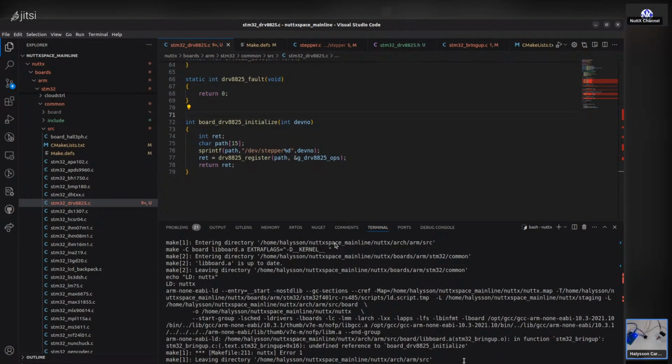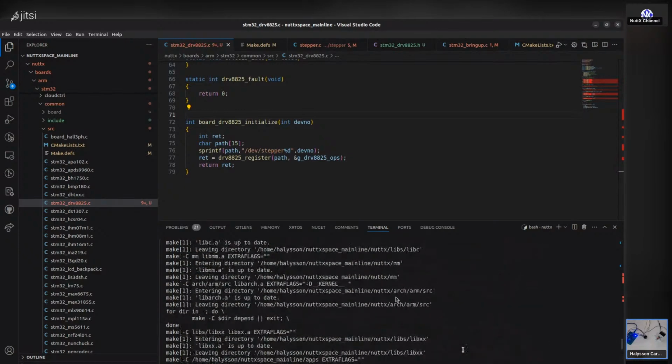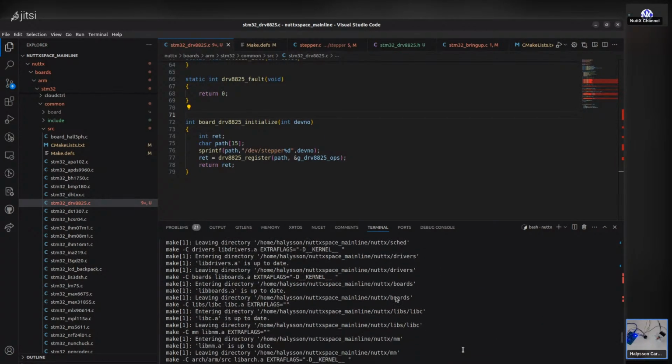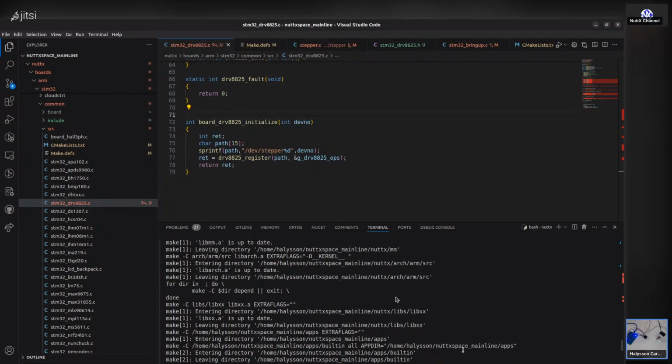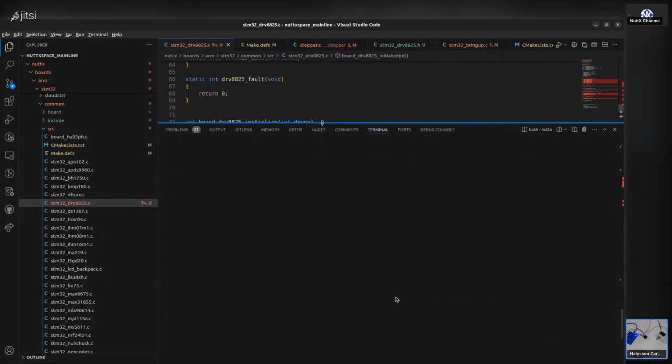See, you modified the file, but it seems like it was not compiled. There are some other issues. I don't see the STM32 driver being compiled. Oh, I know. Maybe we forgot to select in the menuconfig that we are using common board. Yeah, common board is not enabled by default. So just run make menuconfig again.